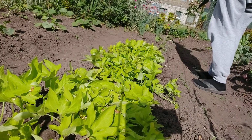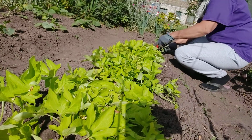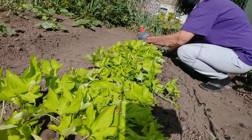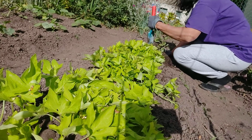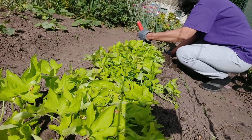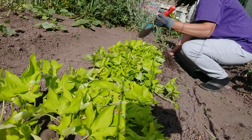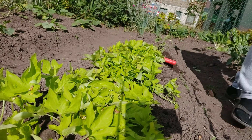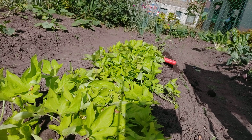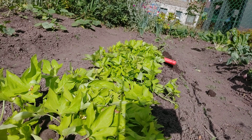Kasi yung ano po, dito yung red, yung kamote kong isa dito na lang siya. Yan. Kasi red siya. Pwede na rin siya dito. Yan. Katabi yung talong. Matakpan siya ng talong. Matakpan yung talong.